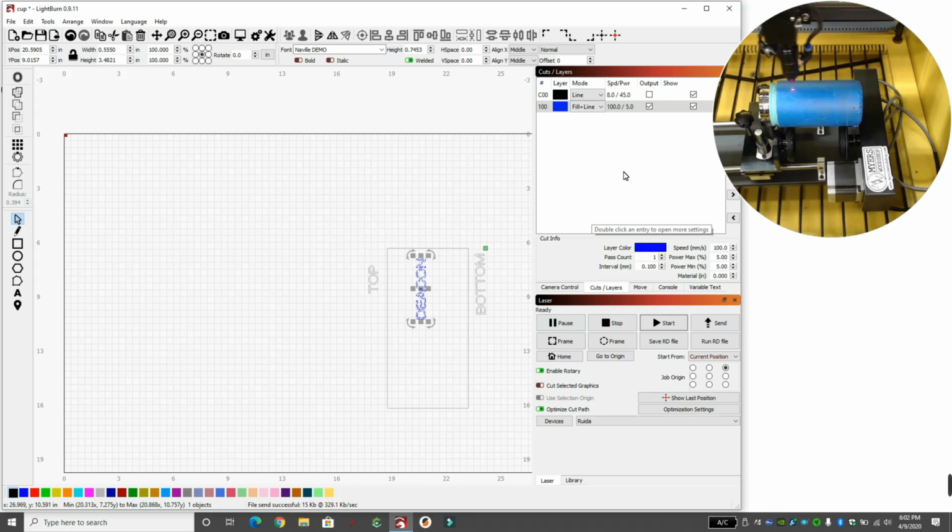We'll let this program run all the way for the first one, especially since I only have 2 mugs. Typically, if you had an extra mug to practice on, you just go for it and you'd be ready. But I don't have an extra mug if I screw this up. So here we go. We're cutting. And I'm just going to speed this up so you can see what it looks like.